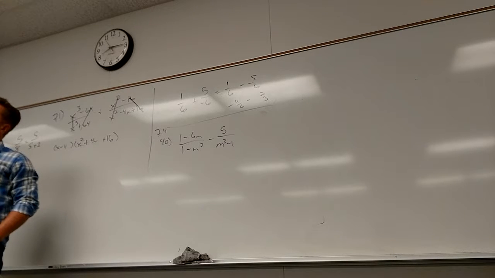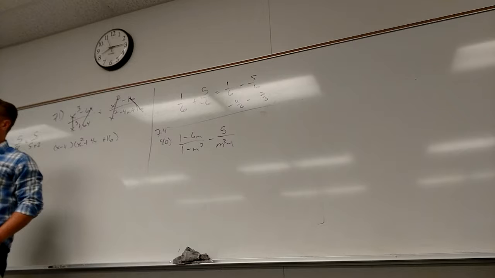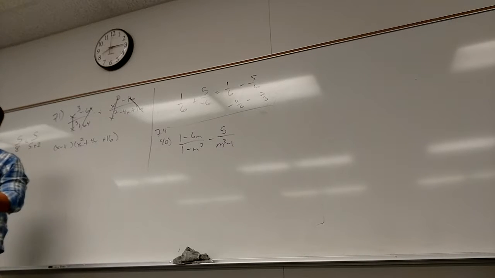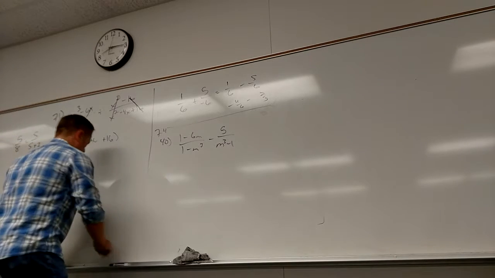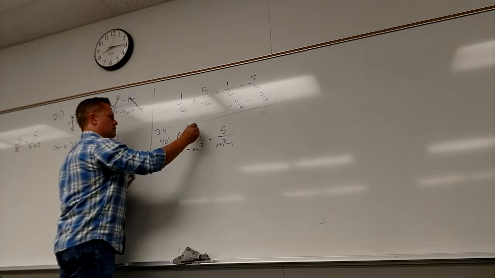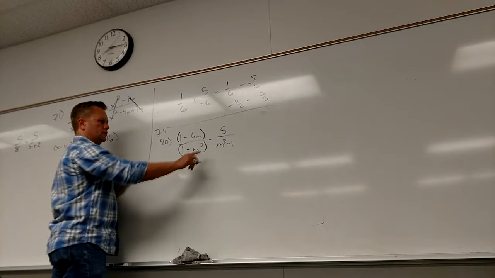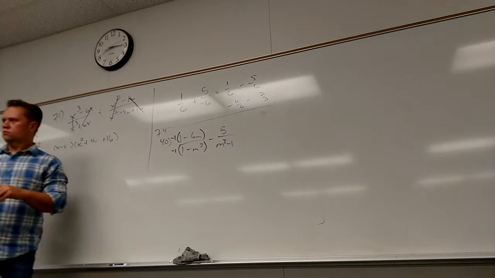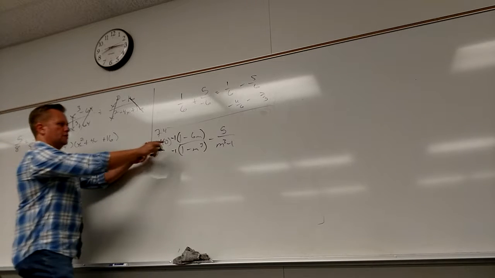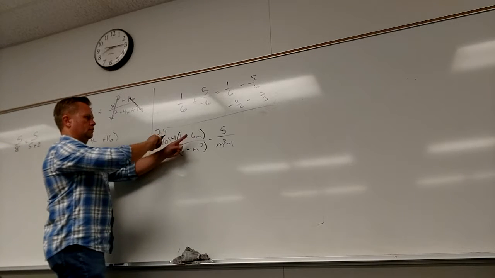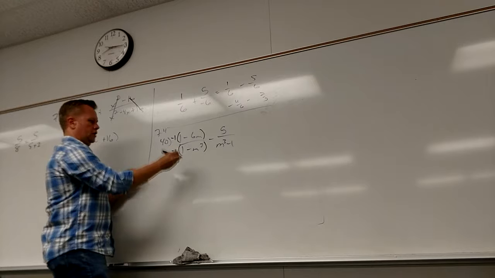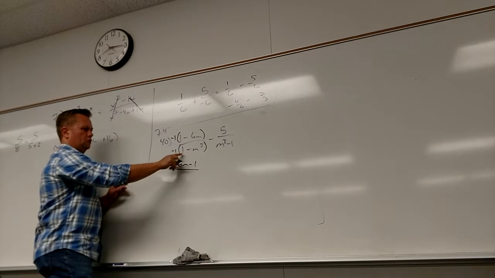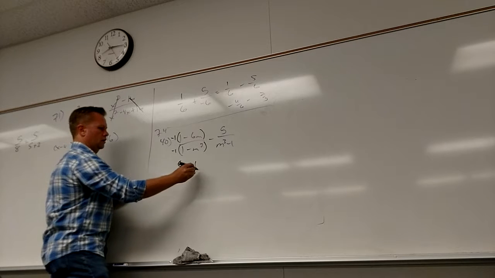But which one of those looks like the bottom is out of order? Doesn't really matter what you do this to, but let's say the first one's out of order, right? So I'm going to multiply top and bottom by what to make this become that? Negative. So then what's the top become? Yeah, so 6m minus 1. And this one becomes m cubed minus 1.